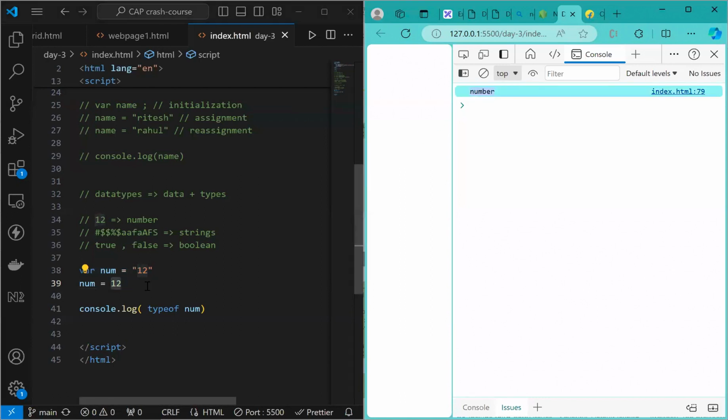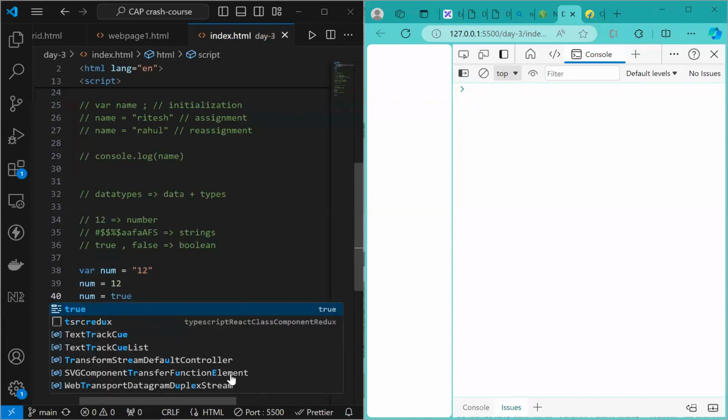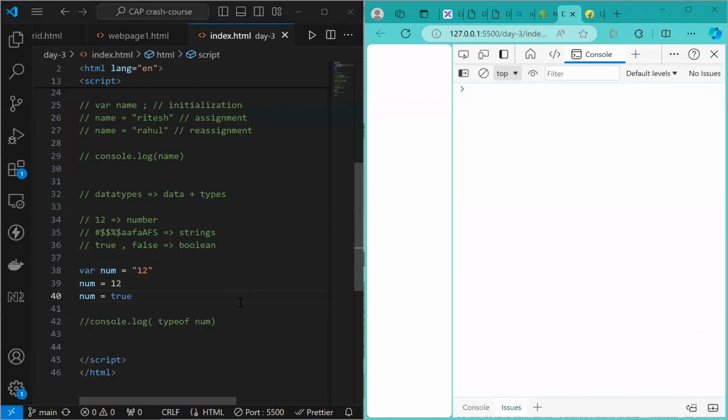Right, now if I go back in here and call num, I'm going to comment this one out because you will tell me the solution. If I go and write true in here, what do you guys think? What's going to happen? What should I be printing? Should I be printing Boolean? Boolean, right? So if I go and console this, typeof is written, that's why we are getting Boolean.